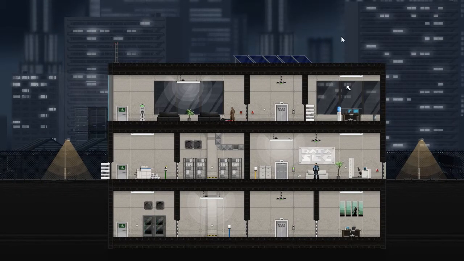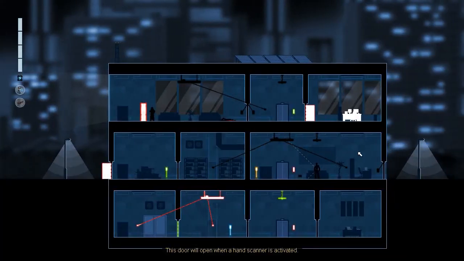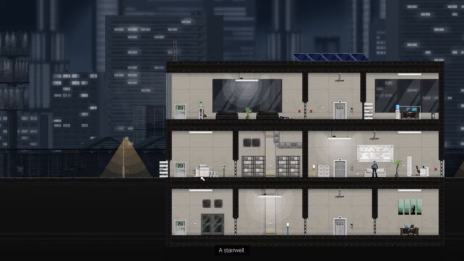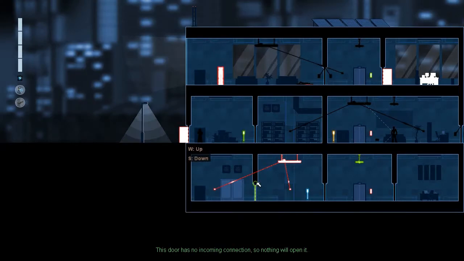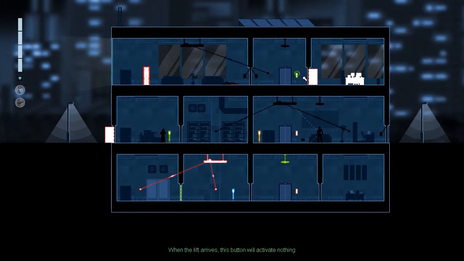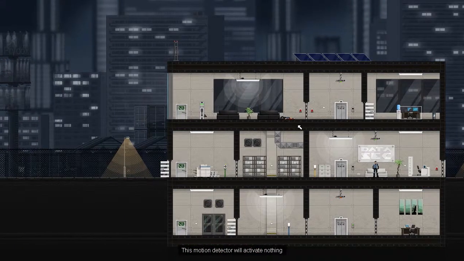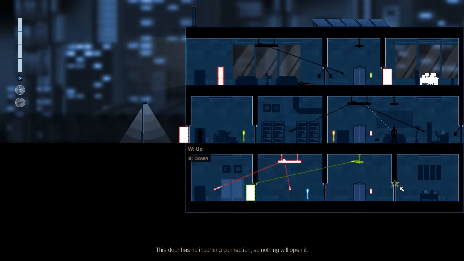we don't have any way to break down this door. So, oh, we need to, I don't remember this level. We need to get to this, I'm a stupid child. We need to open up this door with this sound detector. That looks like the only way we're able to do it. So yeah, and then this can trigger the elevator. There we go. Okay, I figured it out. That'll trigger the elevator, and now the door is open because we used the sound detector.